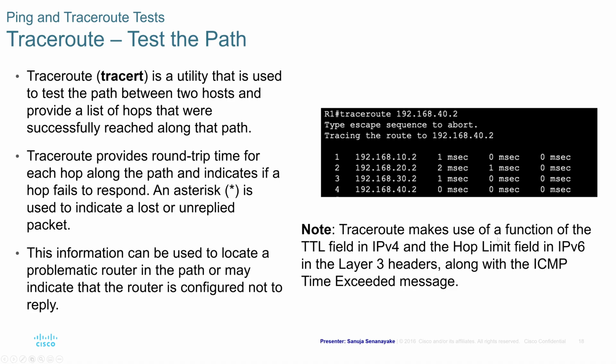Note that traceroute makes use of the time to live field in IPv4 and the hop limit field in the IPv6 layer 3 headers, along with the ICMP time exceeded message. This is an important concept and will show up on your Cisco NetAcad exams, both CCNA and CCNP. There may be some multiple choice or written questions. They will ask you, what does traceroute use? So traceroute uses the time to live, TTL, field in IPv4 and the hop limit field in IPv6 layer 3 headers. That's what it uses for the traceroute command.